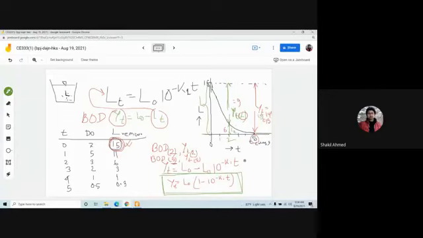Therefore, in the lab, we do this test at 20 degrees Celsius, so that we can maintain a standard value. Otherwise, everyone will do it at a different temperature, and the BOD value will be different for each person. So to make it uniform, we use a constant temperature, 20 degrees Celsius. Did I make it clear?